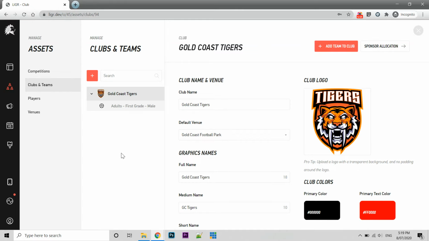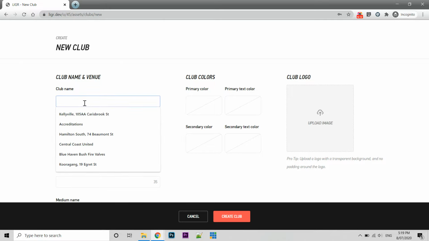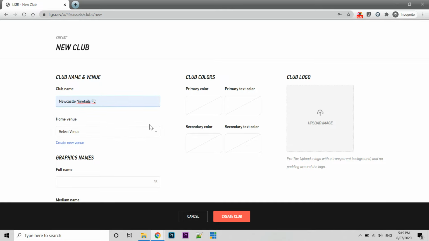So what we're going to do now is add a second club to the system. And we're going to just up here create a new club. Because this weekend, Gold Coast Tigers are playing the Newcastle Nine Tails FC. I'll bring in their logo.